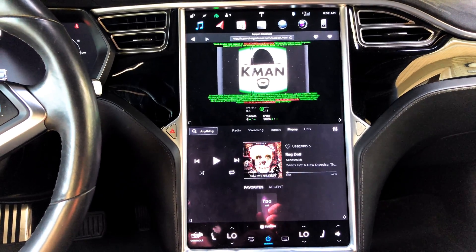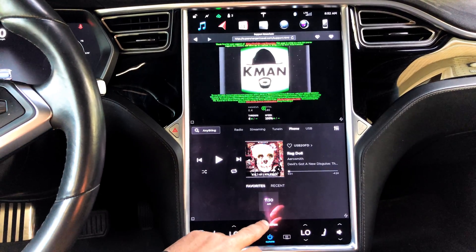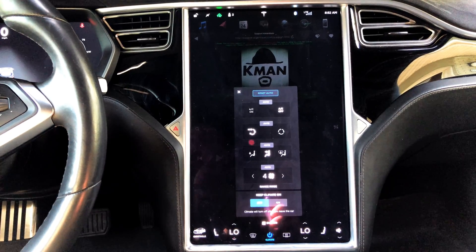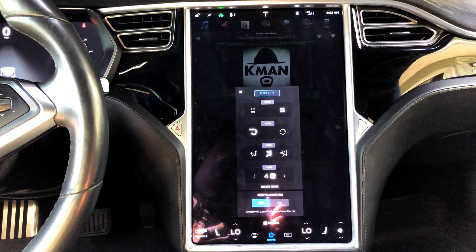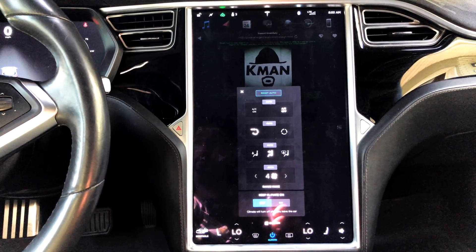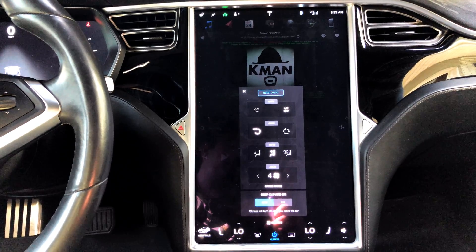Cayman's tip of the day. With summer now approaching, we have a neat little new feature called Keep Climate On. This great little feature can keep either your heat or air conditioning running if you're not in the vehicle, or if you are in the vehicle and just want to keep it going continuously. It will run until your battery is down to about 20% before it shuts off to save battery power.